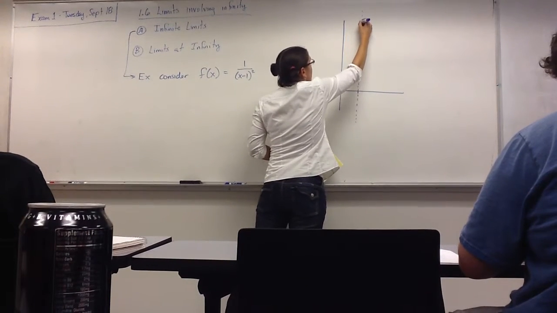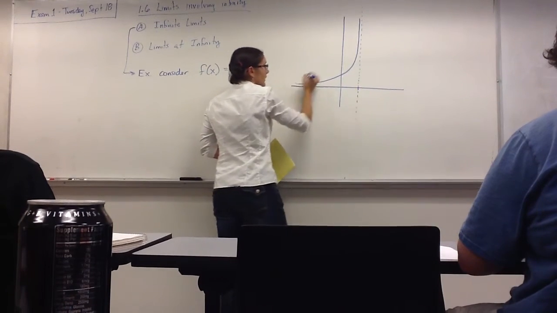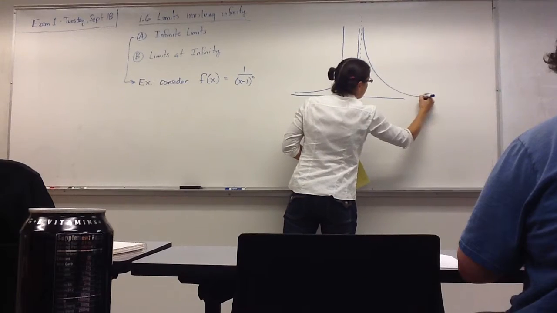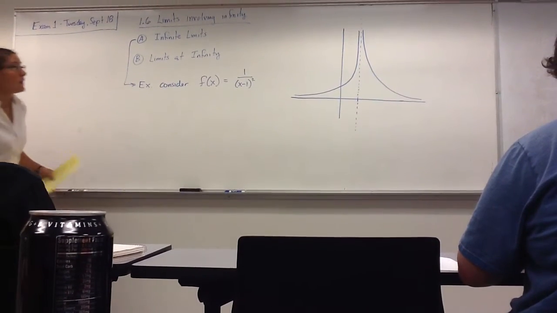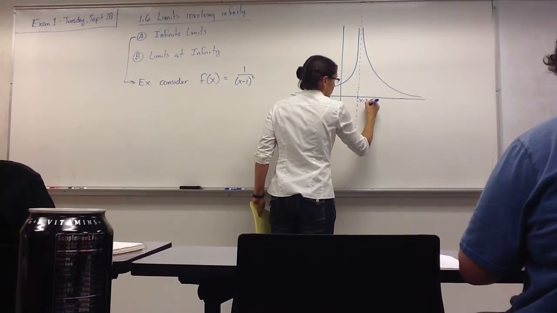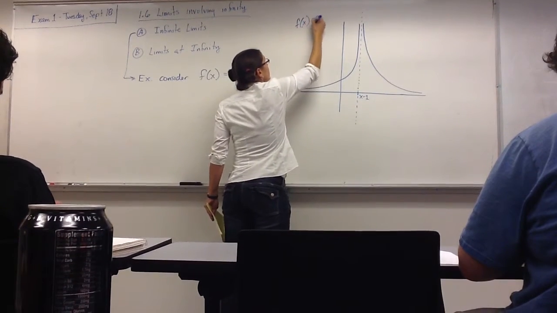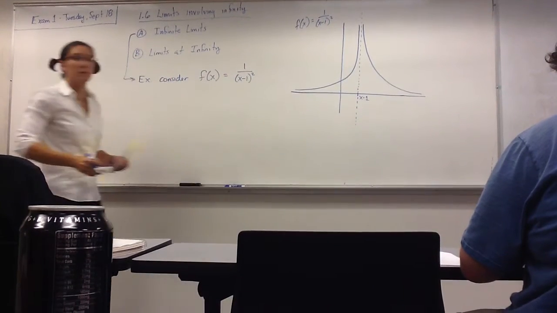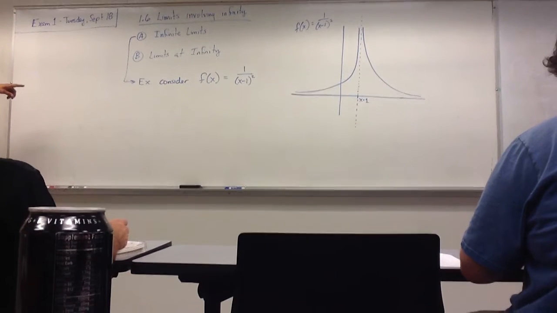And so the picture that I would expect to have looks somewhat like a volcano. Very steep and tall volcano, but a volcano. And this dashed line that I have drawn here occurs at x is equal to 1. All right, so here's a picture of our function. Any questions on what that function looks like?